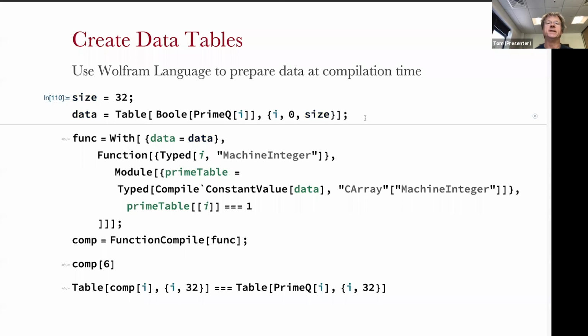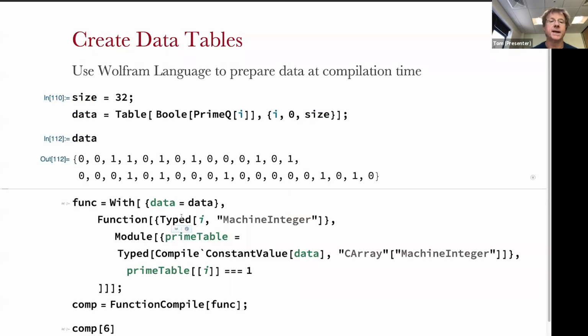Here's another feature: we can prepare data at compilation time. So here what I'm doing is I want to write a function to test if numbers are prime numbers. And so one way I can do this is I can make a lookup table.